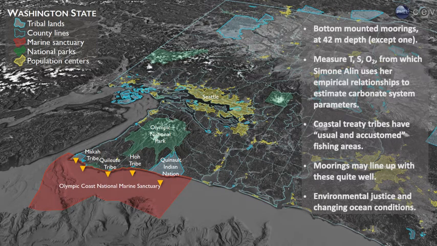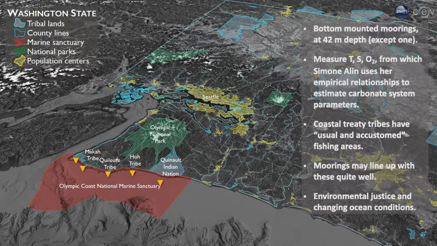So with that, I'll show you some of how we brought this information directly in. And so the tribal communities that reside on the outer coast of Washington, many of them were involved in the project or continue to be involved in the project. And so here's a map, looking bird's eye view, but kind of back at the coastline of the Washington Shelf here. And the red region outlines kind of where that Olympic Coast National Marine Sanctuary resides.